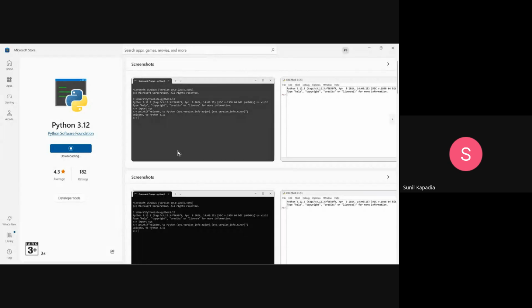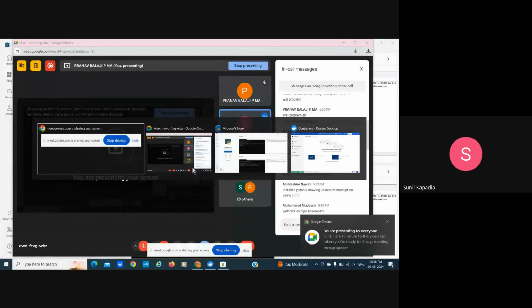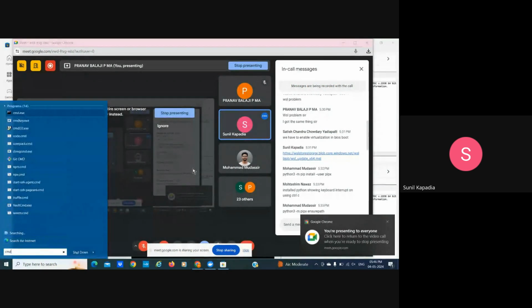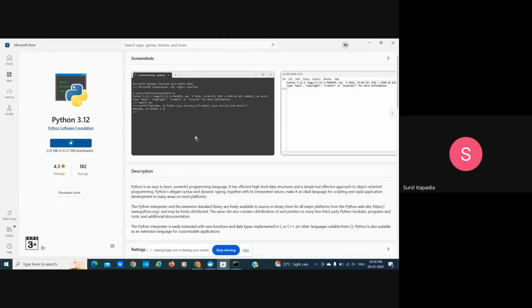Yeah, this is the Windows Store, no? So open terminal now. Close this Microsoft Store. This is fine. Close this. He's downloading that Python version 3.12. Yes, Satish, but once you install from Windows Store, it is directly adapted. You don't need to set up the path if you have installed from Windows Store. Yes, now write python. No, just write python first. Yeah, enter. Yeah, so it is not installed, it is installing.